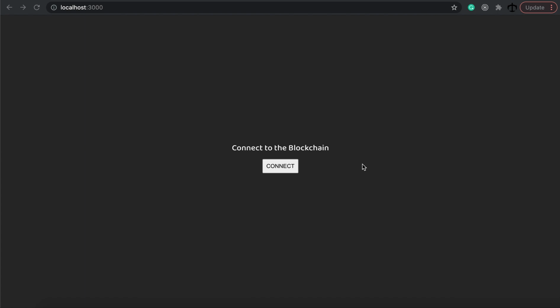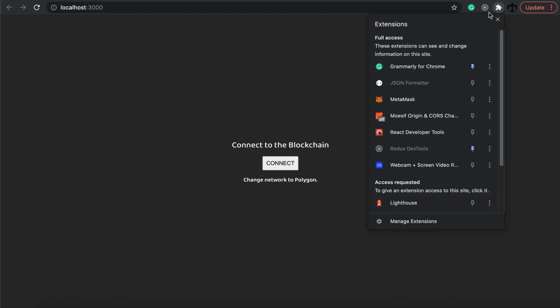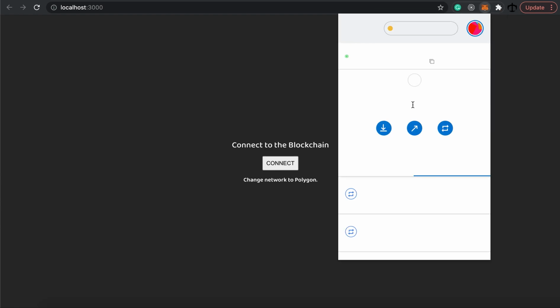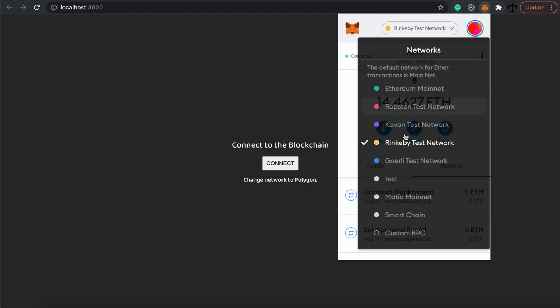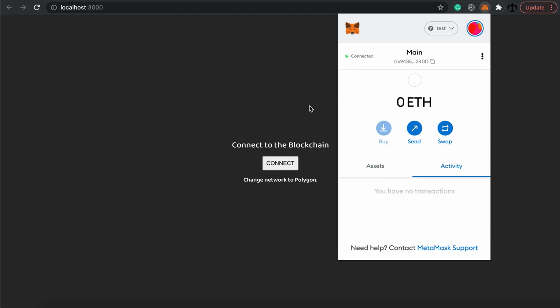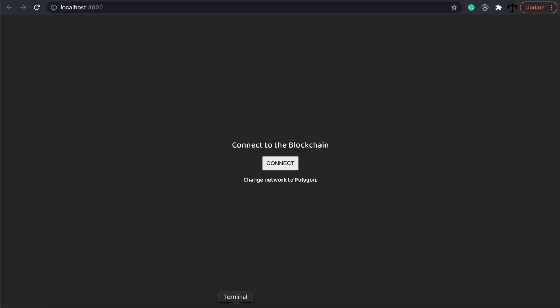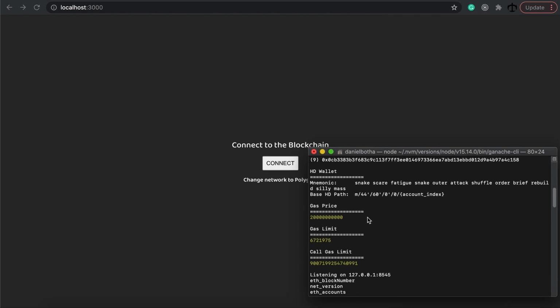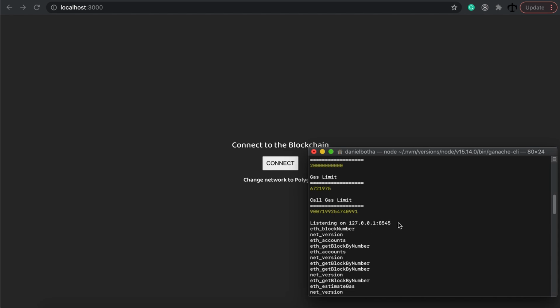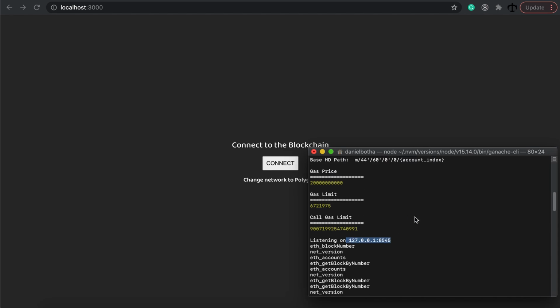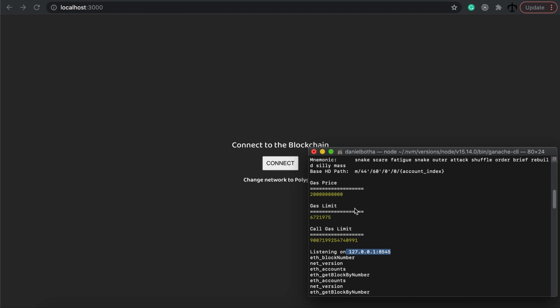It opens up the browser with the localhost link, and if we click connect, let's see, it says change to polygon. All right. So remember what we did the last time. You have to set up your test network in order for this to run. So when you go to the test network, remember to set up your custom RPC to point to the local development server that's running here. So you'll be able to see that it's listening on these ports, which we've set up before. So just go and check the previous video, like I said.